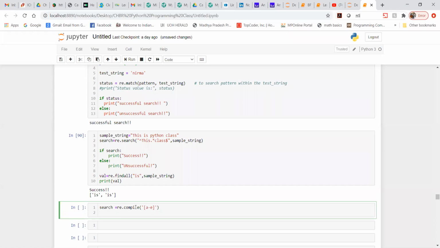Now what else can I do? First of all I need to print everything. Let me print out what I want to get. So I'm going to write search, and then I'm trying to find everything. So I'm going to use the findall function. Maybe I will talk tomorrow about all the functions. Sorry, apologies for that, because I haven't told you about this function. Inside that I'm going to write "this is Python programming".